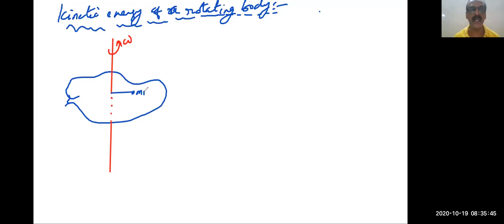So this particle has velocity inward. Inward means we have to mark a cross here, because what is going inward we can show only by a cross. You understood? See, for example, this pen I'm keeping this way. You are seeing the back side, right? That is marked as a cross. But here you are seeing the tip. That is a dot.